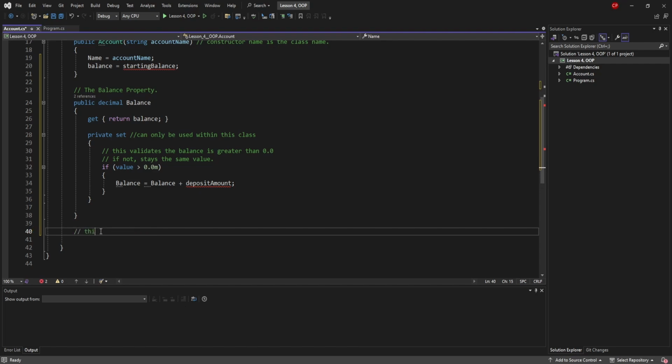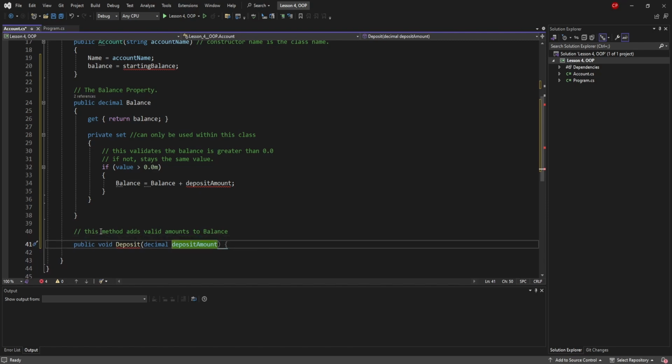This method adds valid amounts to balance. So we're going to say public void deposit, and then decimal. Not deposit amount. So now we're calling that what we created earlier, right?